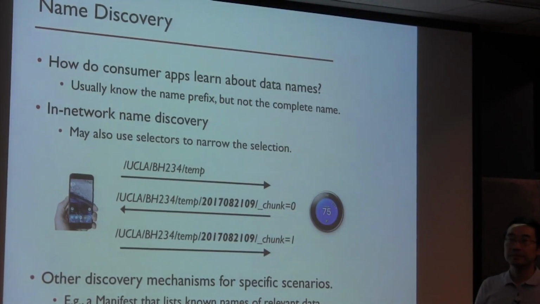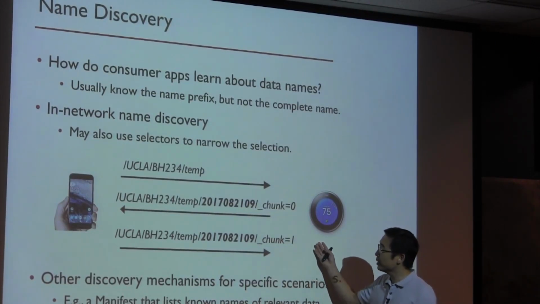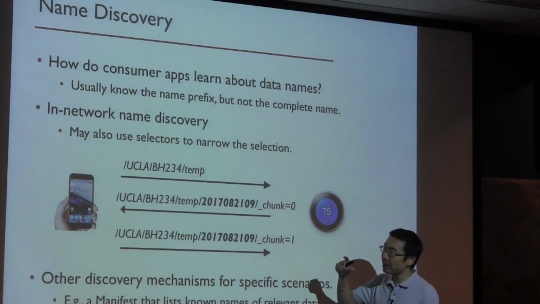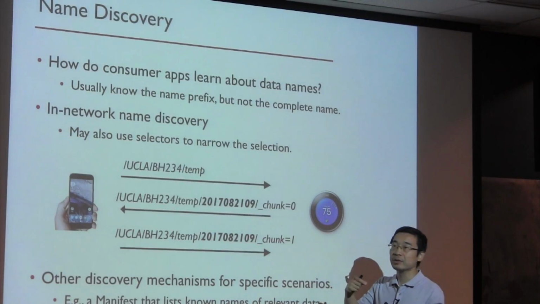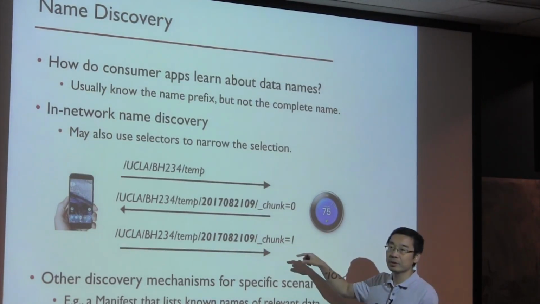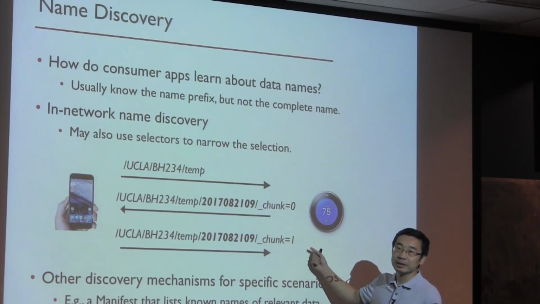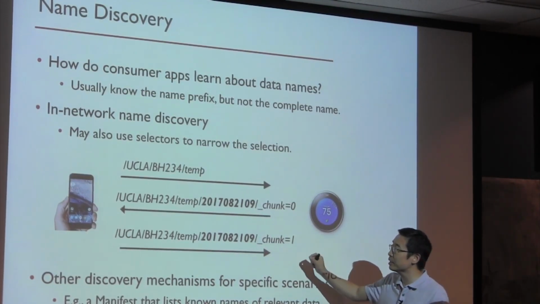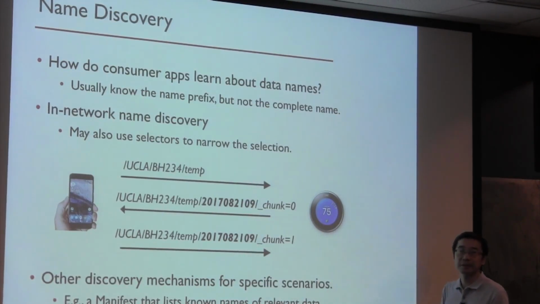Knows how many chunks are needed to present. So in the data packet coming back, part of the data packet, there's an optional field saying, oh, I'm the final chunk, or the final chunk ID is 100. So it's some auxiliary information as part of the data packet, so you know when it ends.